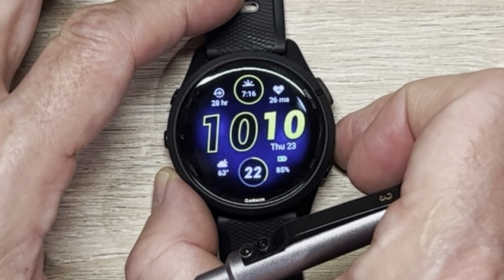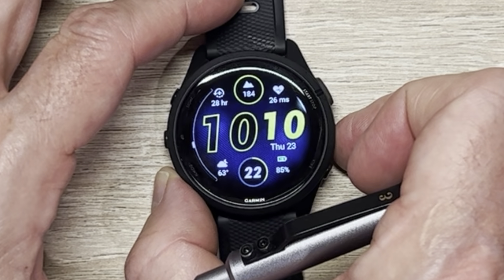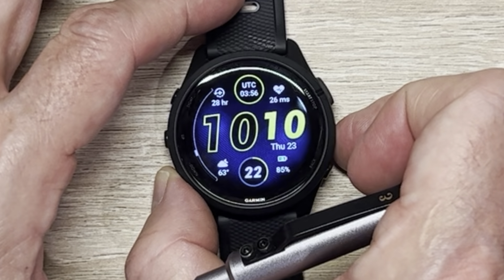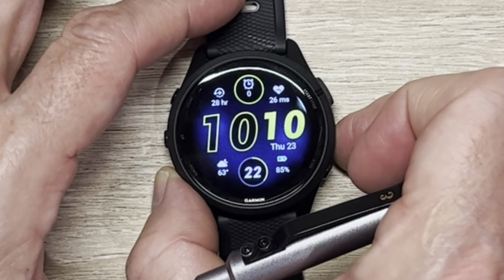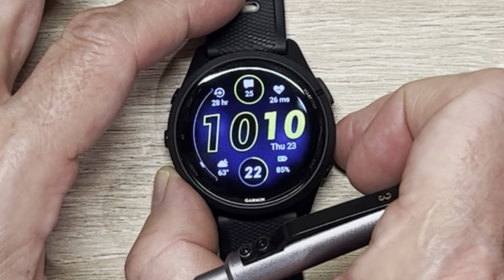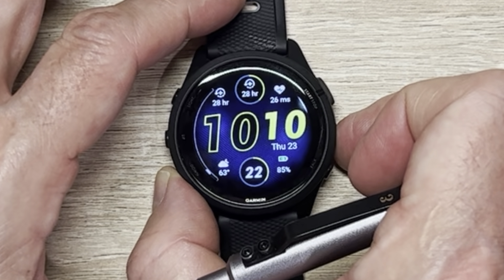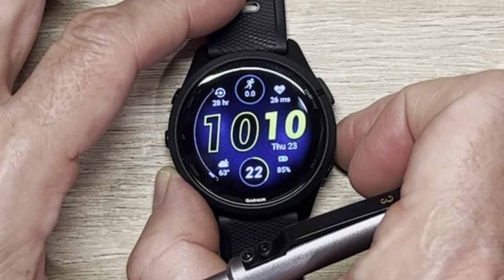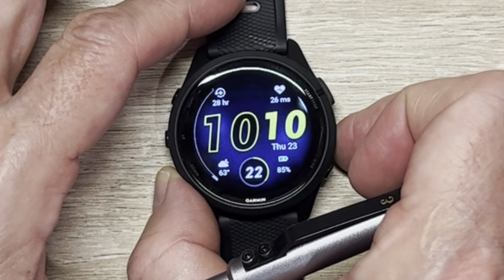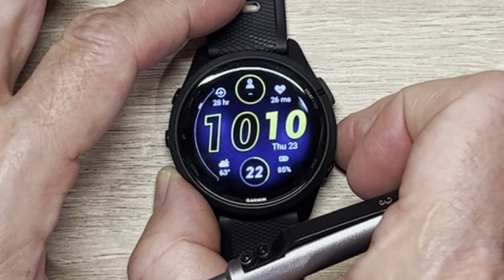Next sunrise or the next sunset. That's the sunrise, actually. So it'll give you that gauge, how much altitude change, your barometer, your alternate time zone, your alarm, if you have 1, 2, 3, 4, 5, 6, 7 alarms set, your calendared appointments for today, your notifications that have yet to be checked on the watch, the weather, as well as your recovery time and the number of miles you've run for this week. And that is it. You can turn it off. But those are the features that you can see.